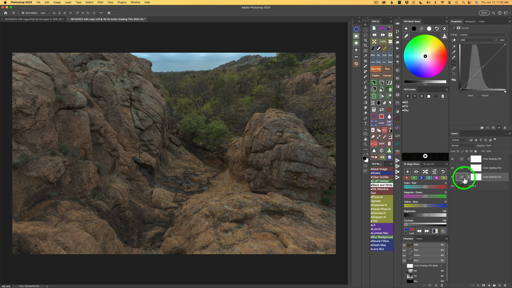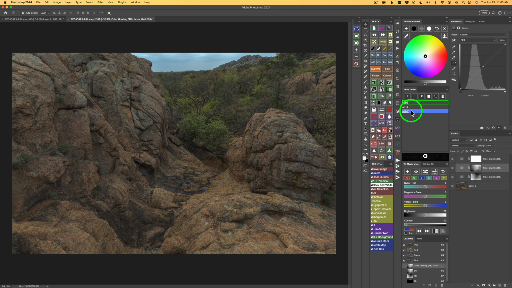Now you'll notice the first color grading tool layer is selected. So what we're going to do is click the FG button, and then we'll click this button to apply it. You see right there? And now we'll make the next color grading tool active by clicking on it. This time we're going to click BG for background. And now we want to click this button to apply the background. You see that?